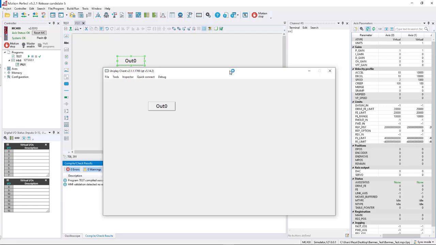Again, there's no error, and once I open up the simulator, I have the same button, but with the new function that will move the axis to a target of 25 units. If I click on this button, you see it will start movement over here. It not only activates digital output 0, but also moves axis 0 to 25.